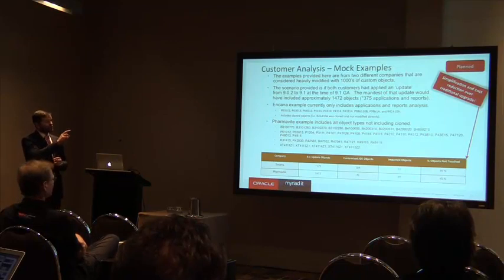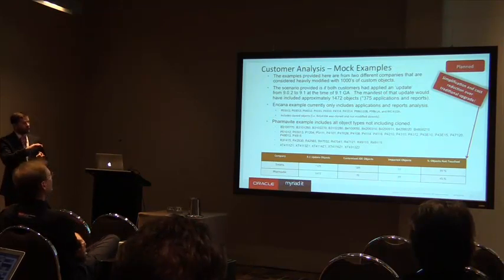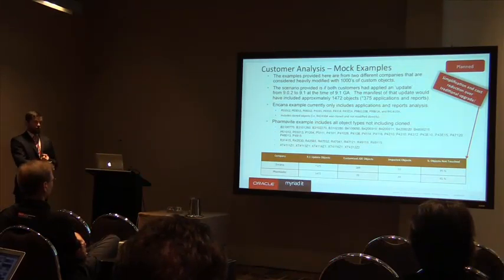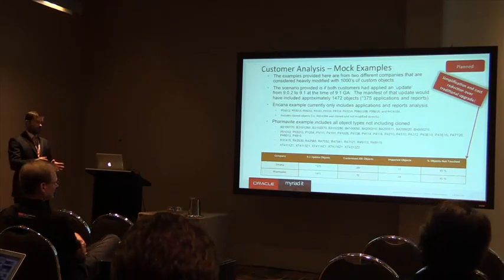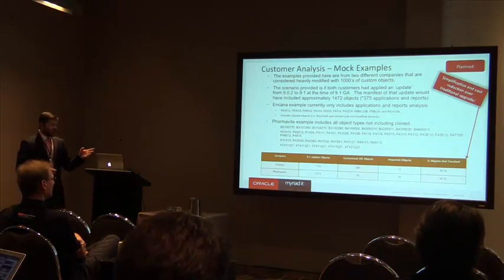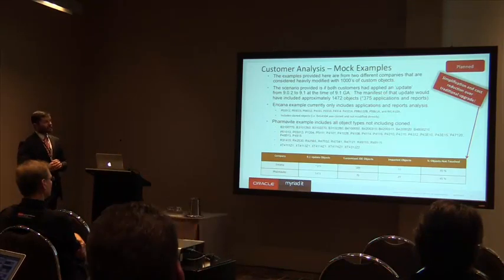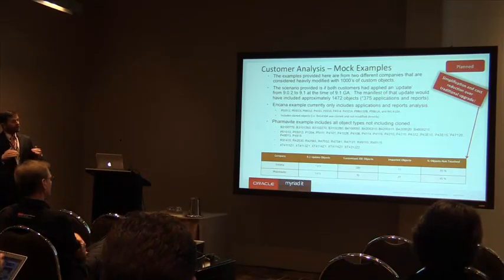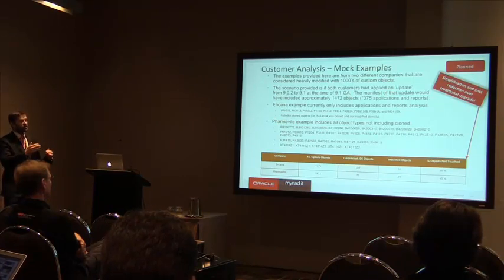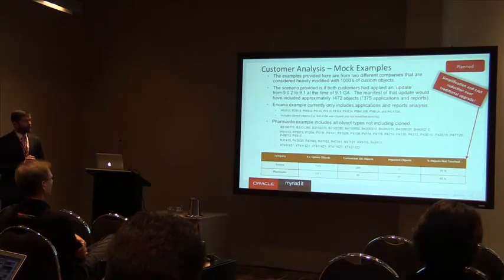And as you see, I said before that 375 is the difference between 9.02, the official release, and 9.1. 375 objects and reports changed between that, okay? And 1,472 objects all up changed between those two releases. Now we can see this Encana, quite heavily modified. They've got 189 customised standard objects, okay? But when they've done their analysis, between 902 and 91, only 10 of those have changed. So they're only retrofitting 10 objects. So they've had a dramatic saving.